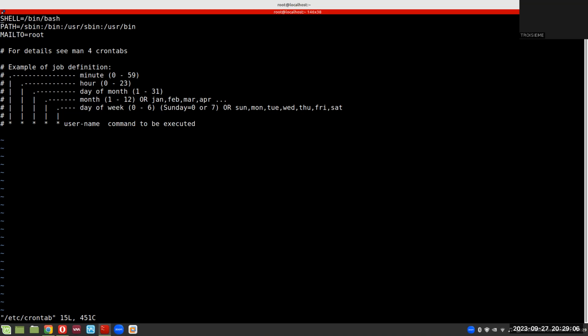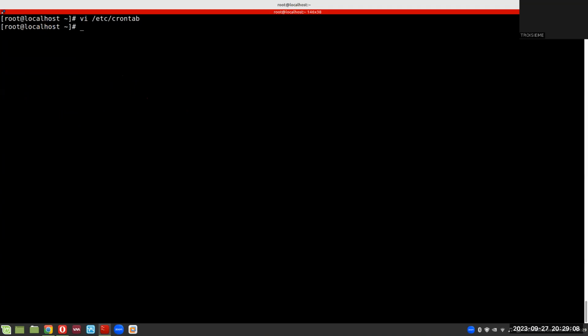To see an example of how that cron job would be set, for example, if I try to attach a cron job to a user, I have a user vagrant, or let me create another user by doing a useradd.